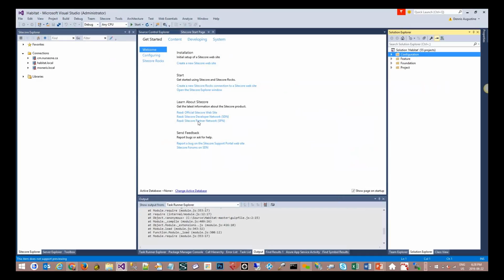So when you open up the Habitat solution, you'll see a configuration node. And one of the first things that you'll find odd, if you were like me, is what is this Gulp stuff? What is all of this? These are not things I'm used to using. Who uses tools like Gulp? Who has used tools like Gulp? Very popular in the Java world, and a lot of front-end devs of all stripes use it.